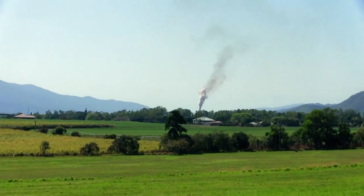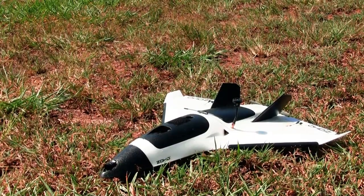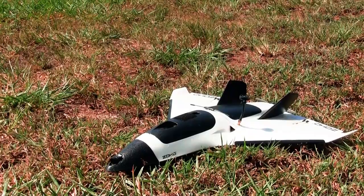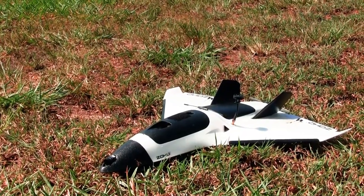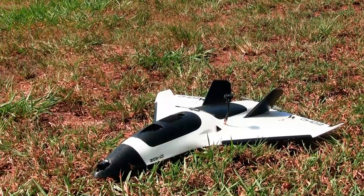And I'm going to maiden the Alpha Strike. I've built this one for speed. I'm rebuilding another plane of mine, the Blade Theory, as well. They're both going to be capable to run six cell batteries, and the plan is just to see how fast we can get these two going.